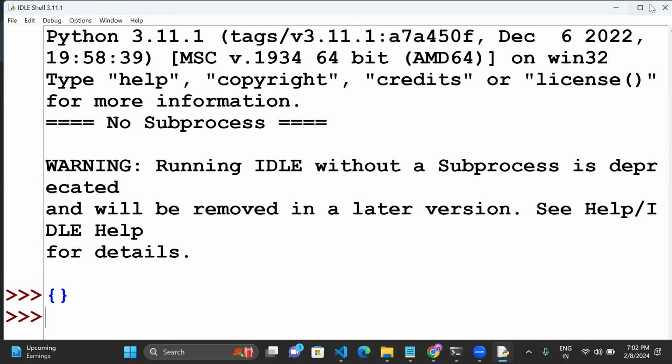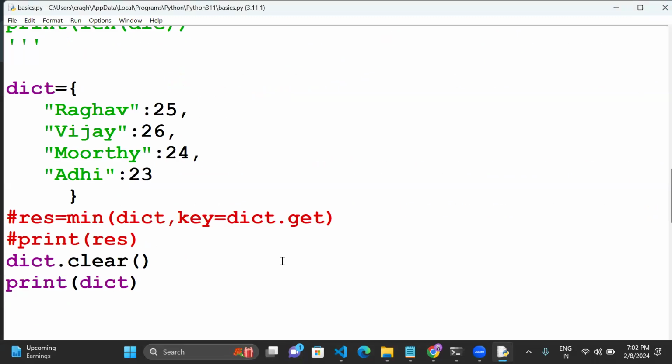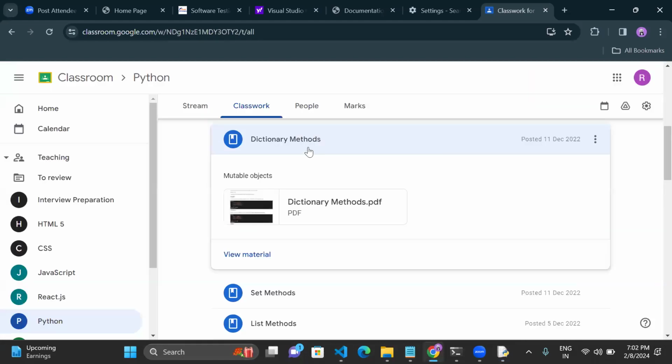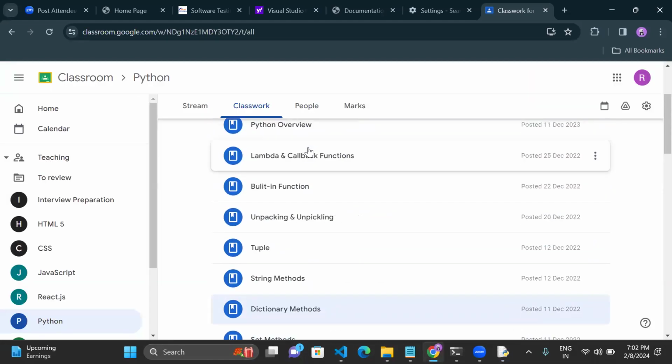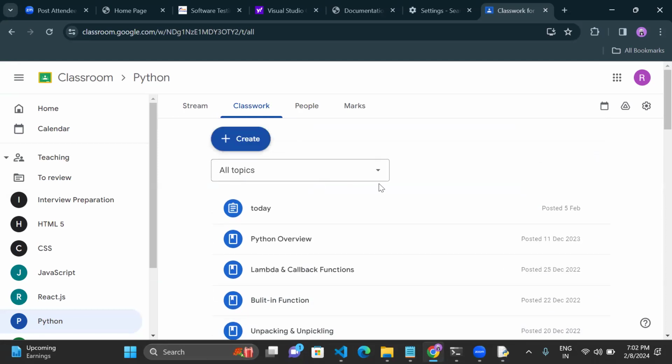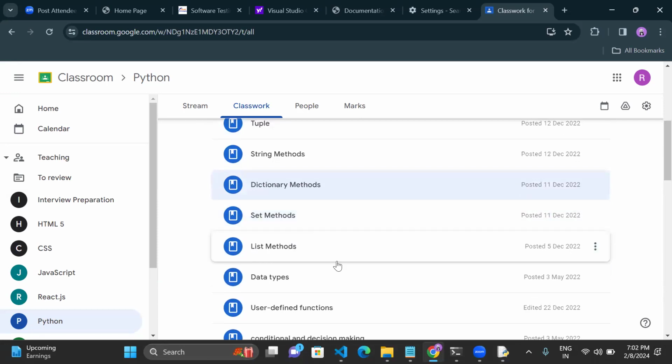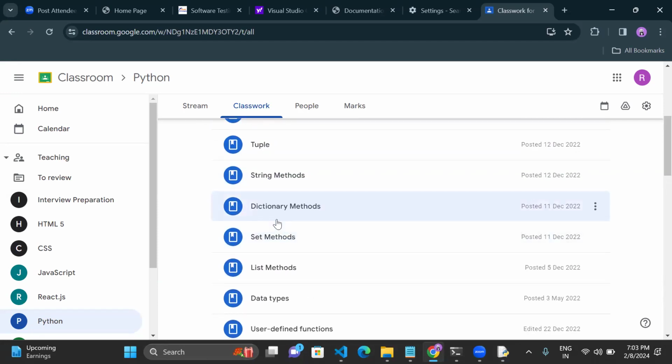This is how the list, set, tuple and dictionary methods work. It's a very important interview question. Every predefined function is very important. You should go through it. Examples are also given. I will share this. I thought I already shared this classroom; the classroom code I already shared with you. So just go through today's tuple, set, list and dictionary. These four methods, just go through them. It's a compulsory interview question, basically.